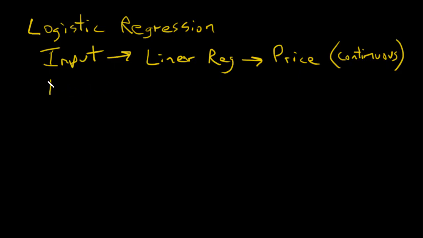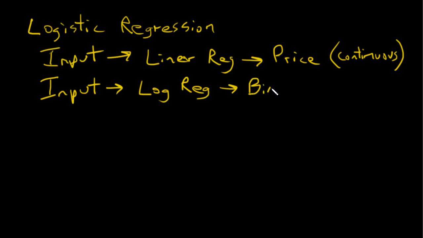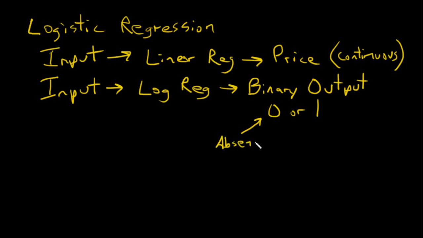Now we're going to be taking our inputs for logistic regression and doing something completely different. So in this case, we're going to be outputting a class. In our case, if we use binary classification, binary output. And what do I mean by a binary output? It is either a 0 or a 1, where these are the two classes that we're going to be sorting our data into. A 0 indicates the absence of something, and 1 indicates the presence of something.